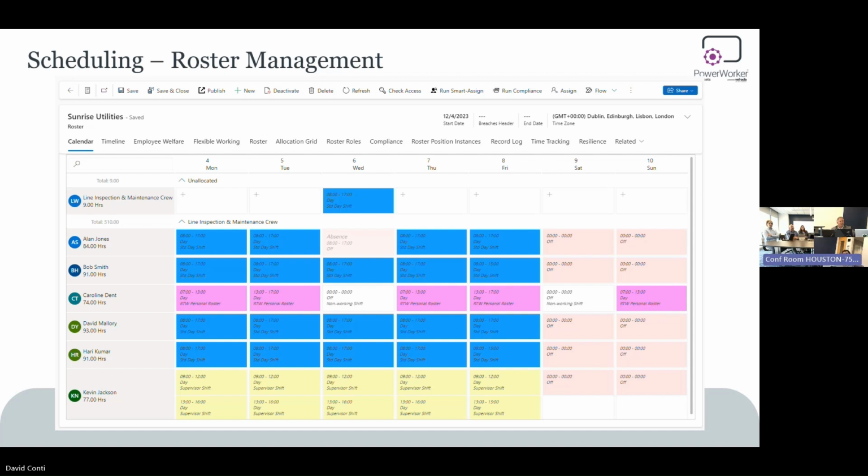Through Power Roster, we start the journey with understanding what that demand is for staff. That can come from historical analysis about the amount of jobs we get as a utilities company when it comes to reactive work and planned work. It could be maintenance plans for work that we're going to be conducting that tell us our demand for staff.